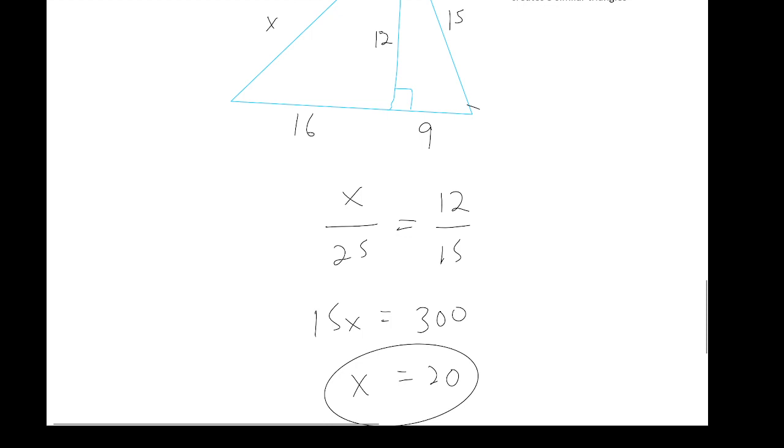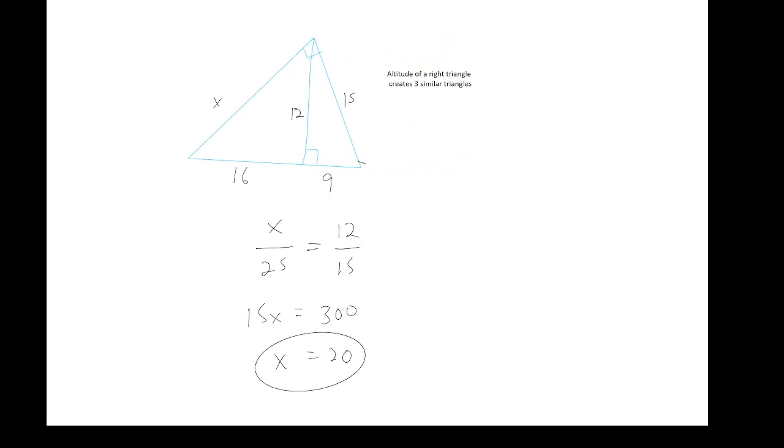All right. We can double check it. A couple ways to go about it, if you weren't sure if you actually chose the correct side to be the long leg. Again, you have a hypotenuse. We had 15 to 12, the hypotenuse of the small triangle, this little triangle right here, to the long leg.